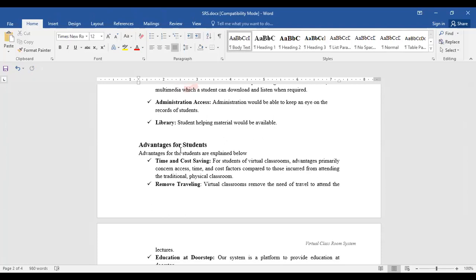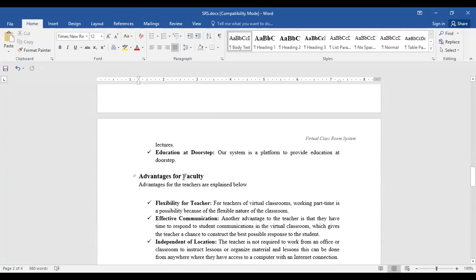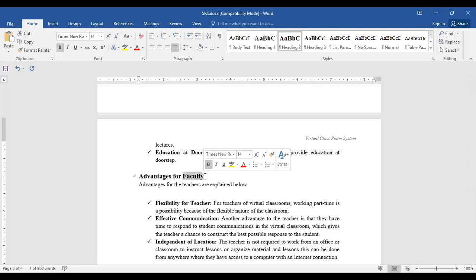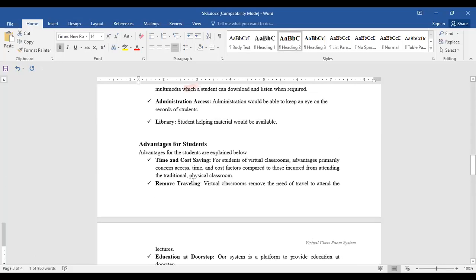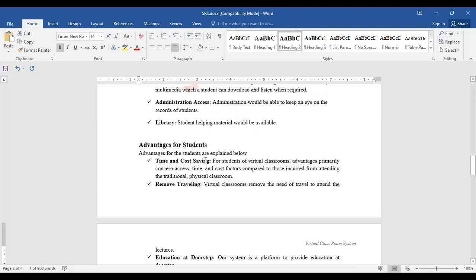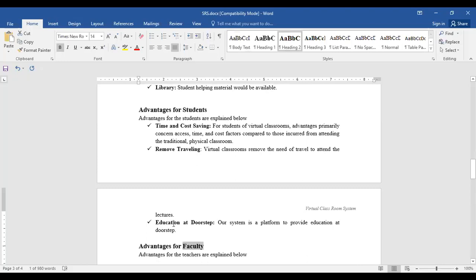We have to write for all the user categories using it, for students as well as for faculty. Okay, here for students, it is time and cost saving. It removes traveling. Okay, education at the doorstep. These are the advantages of the virtual classroom for students.